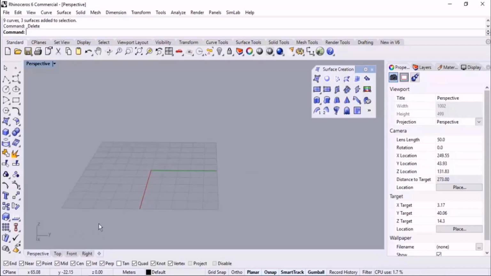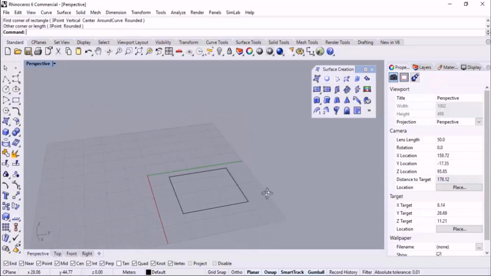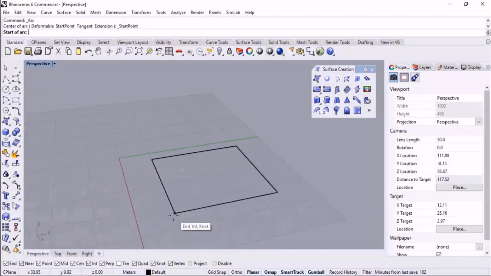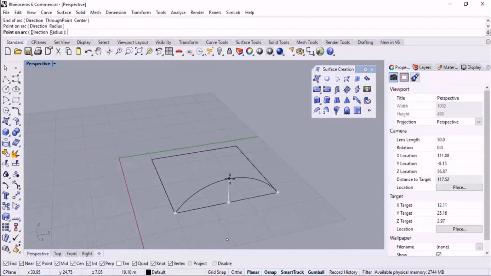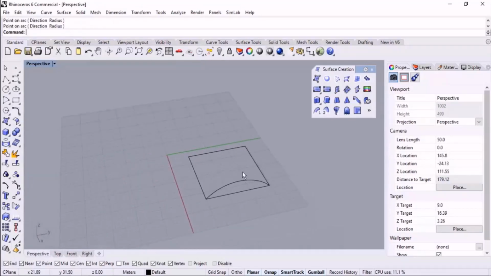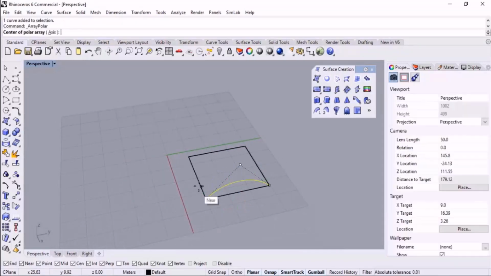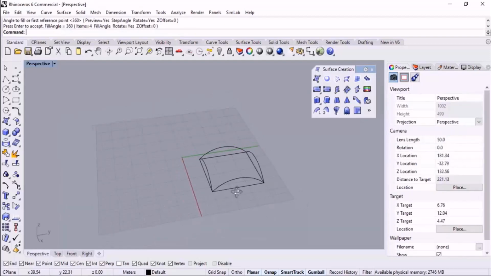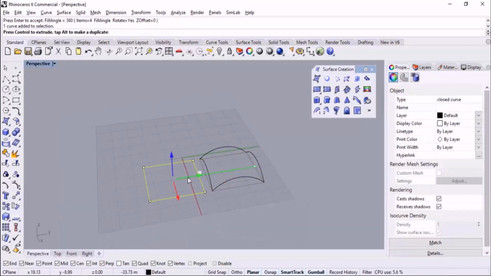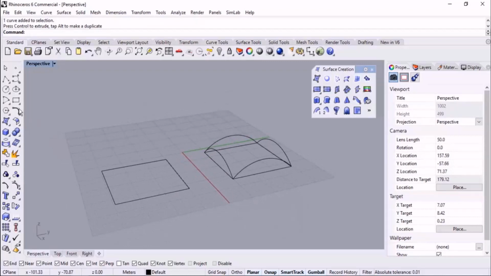In the command Edgesrf, the curvedness of the surface is not editable, and it is totally based on the form of the curves. Let me give you an example. For instance, here I sketch a square and then an arc like this. I consider the radius, and then by using polar array, I start the command, meet the array center, then 4 as the number, 360 as the fill angle.